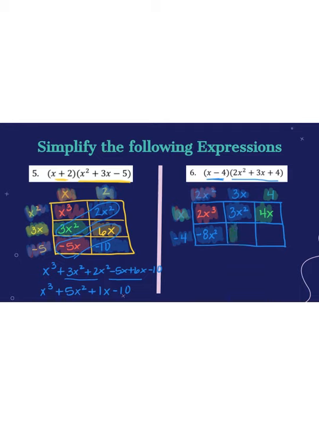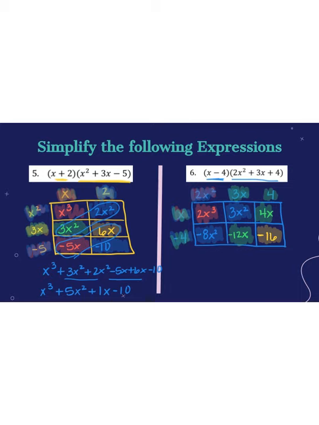I'm going to look at this one right here, which I need this top, so my 3 and my negative 4. So 3 times negative 4 is going to give me a negative 12. And then I just have the 1x. And then I have this last one right there. So that last one, I have 4 times a negative 4. Well, it's a positive times a negative, so it's going to be a negative. And 4 times 4 is 16.